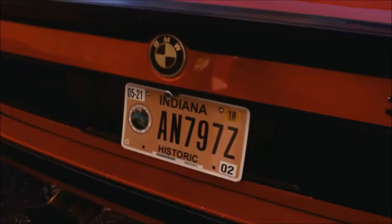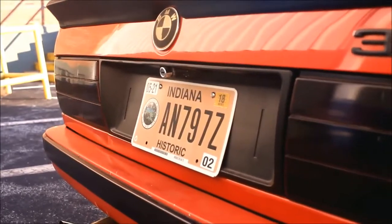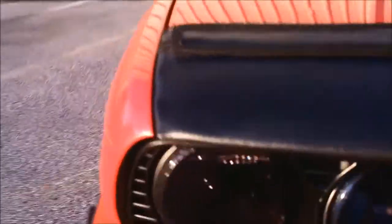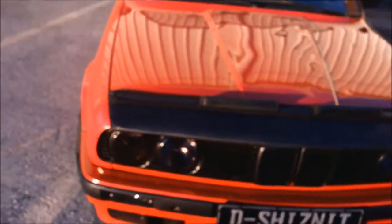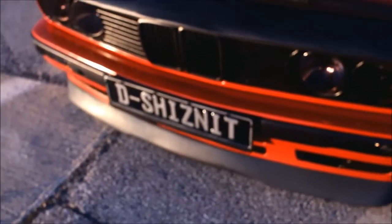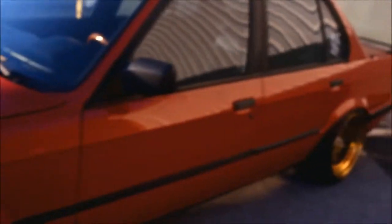On the back I also have the euro plate filler. I got that from a friend in Australia. I shadowlined my trim — it needs to be redone. I also have Depot euro smileys, smoked with tint film, two layers. I just bought the regular ones and smoked them myself — no complaints in about five years. I also have Depot smoked turn signal lenses and the obvious euro plate on the front.